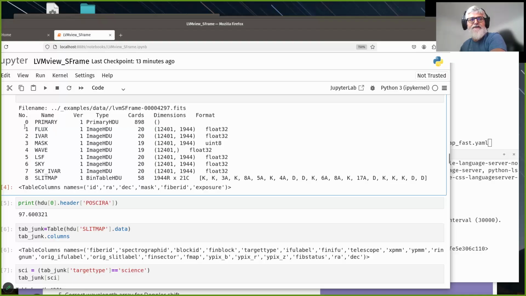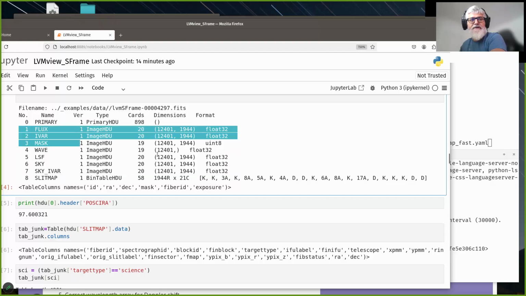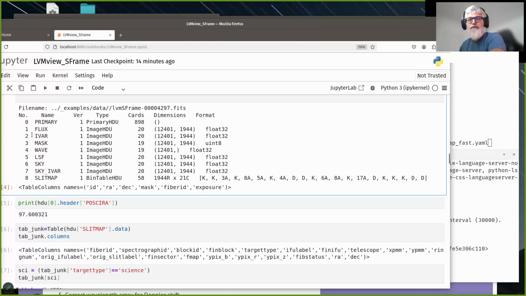And then we have a series of extensions. The first six extensions correspond to raw stack spectra, RSS.